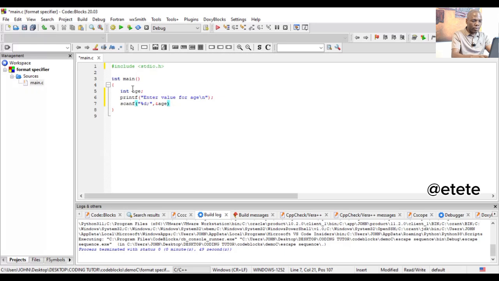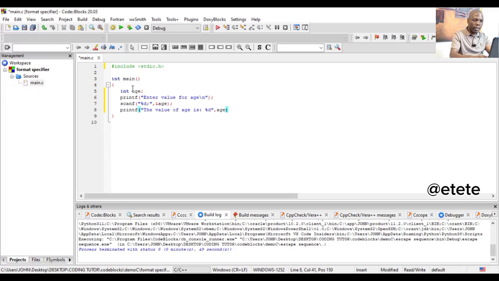Then we'll terminate it, and then I'll say printf, this one I will say "The value of h is", then I'll put %d to collect it, then I will say go to h.